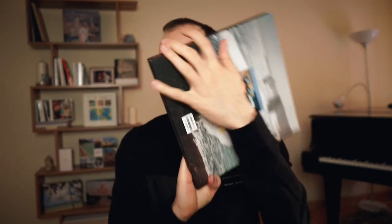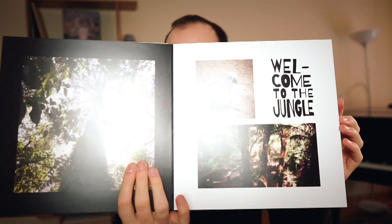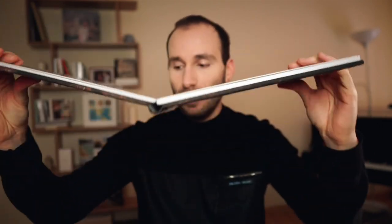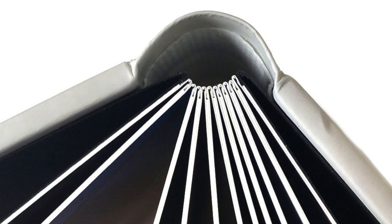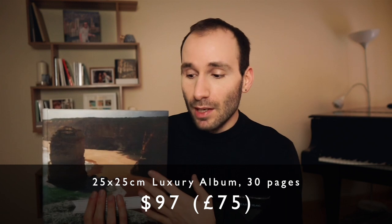The book inside is silver halide with very thick pages and a beautiful print. Let me show it to you. That's the front, spine, and back. You've got a little barcode here — Colorland. It starts with a very nicely textured double sheet, and then it's luster paper that you can print on. Of course it's lay flat — it's almost flush mount because the prints are boarded, so it has really thick pages. It comes in sizes from 15 by 15 centimeters to 30 by 30 centimeters. This one is the 25 by 25 centimeters.